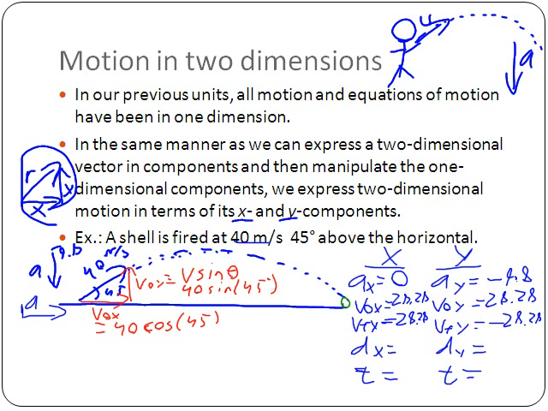Dx and dy, do we know what those are? Let's take a look. So dx, let's say we're talking about this final spot here. Dx would be whatever this distance going all the way over here is. Do we know what that is? Well, not really. So we're going to have to leave that blank right now. We could probably figure it out if we need to. That's what we'll do a little later on.